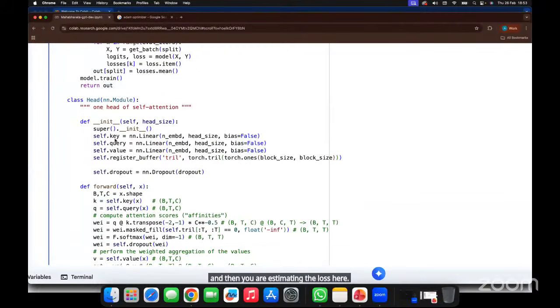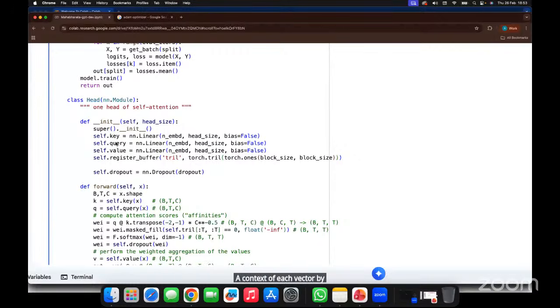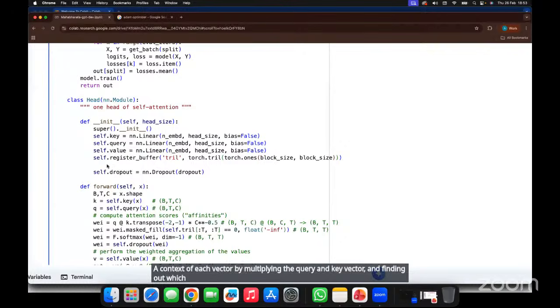So this is important, where you are defining the one head of self-attention, where you are converting each vector into a query, key and value vector, and you are understanding the context of each vector by multiplying the query and key vector and finding out which characters it should pay attention to in order to predict the next token, right?